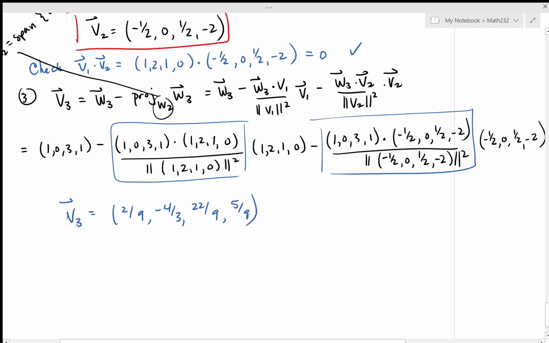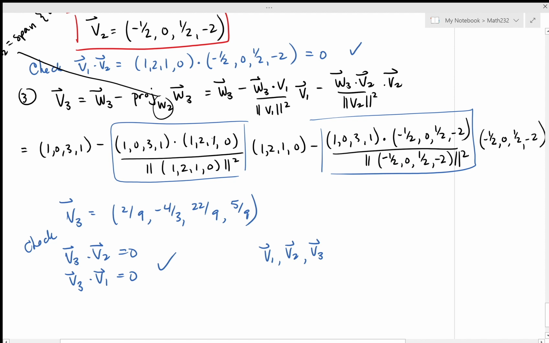Okay, so then I would check. This is not part of the actual procedure, but I would check V3 times V2, because if you had another one, you don't want to continue if there's a mistake, right? So this is just a check. Check V3 dot V2, that's 0. Check V3 dot V1, that's 0. And then you're like, okay, I can move on to the next step. So right now I've verified that V1, V2, and V3 are orthogonal.